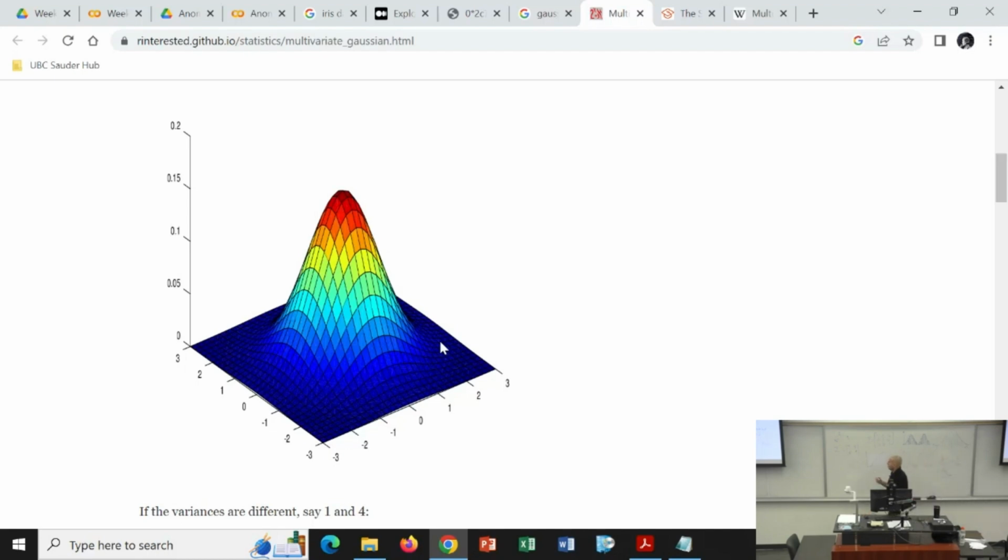So, if they overlap, and you want to make a prediction for this. This is, let's say, class 1. This is class 2. You check that the likelihood for class 2 is this. The likelihood for class 1 is this. So you classify to class 1.